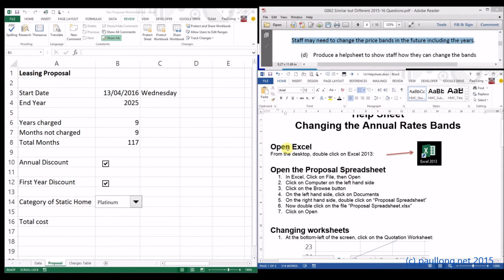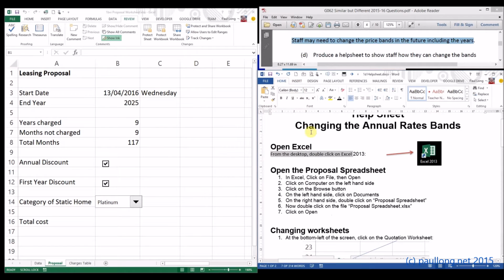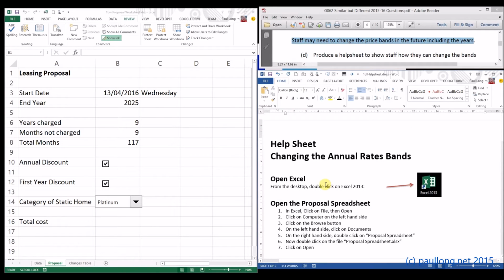Now if we just go back to this consistency, one of the things is that if you look at this font here, this is following the normal style, as you can see. And so if I decide that I want the normal style instead of Arial to be Calibri, I can do that and right hand click and update the normal to match that selection, and now everything will be Calibri.